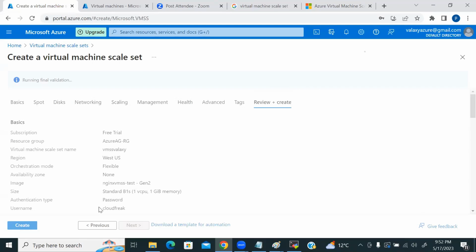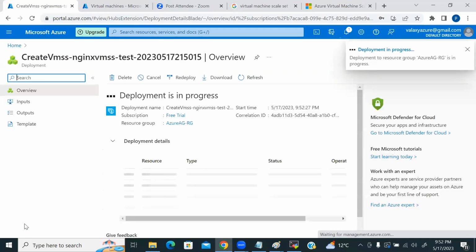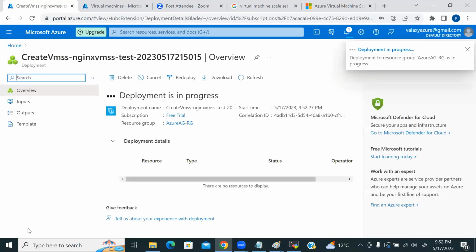If it fails again, we need to clear it. I think this time it should create, if it is for the public IP, because only one public IP is used, and we selected 2 VMs now.